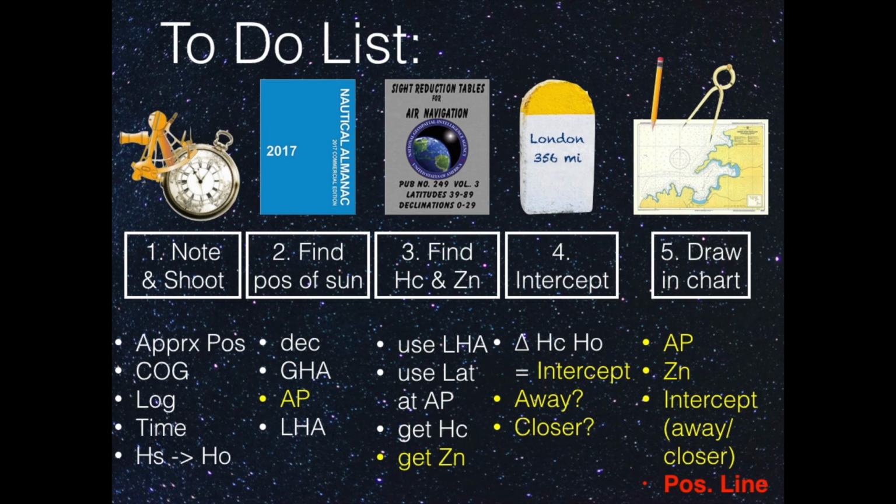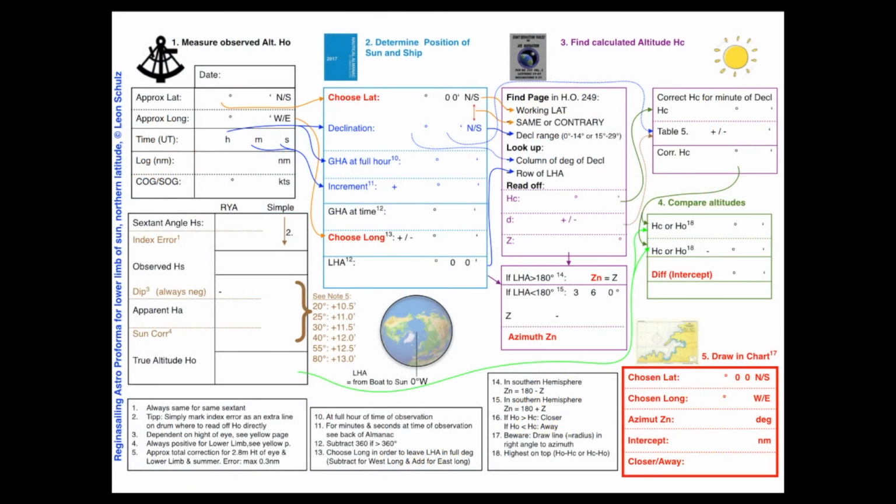Now you have step 1, step 2, step 3, step 4, step 5. And I have made a nice workflow, very simple, though it doesn't look simple, but it is very simple when you see it completed. And you just follow a template step by step. And this bespoke template comes here. Here it is. It has step 1, step 2, step 3, step 4, step 5. And to explain how this works, you use your template and do some exercises, and I will also do them for you as usual, so you can follow me on how you get your position line in the end.